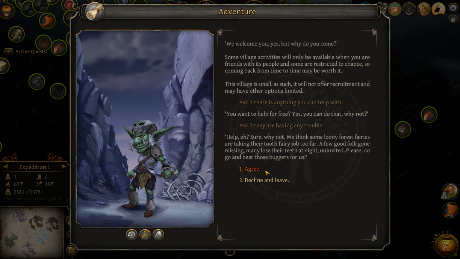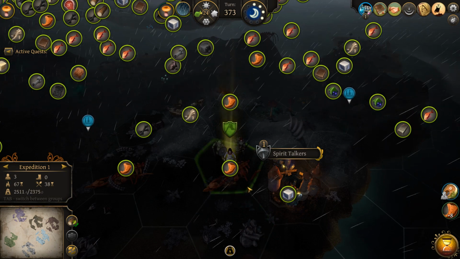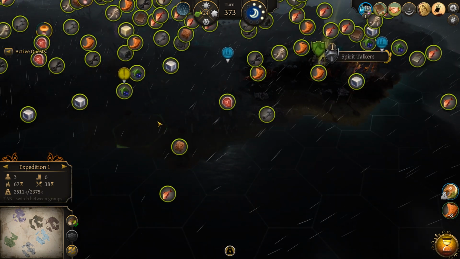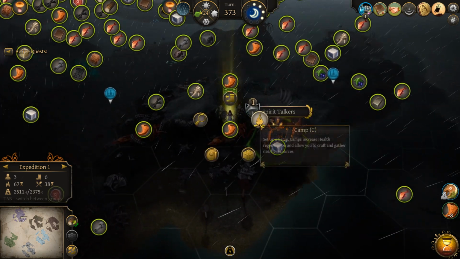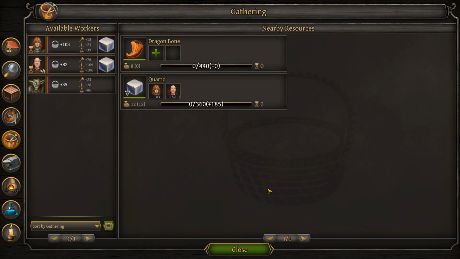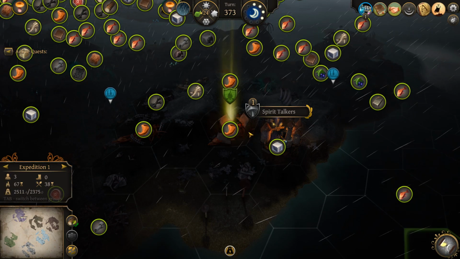Okay, loony forest fairies are taking their tooth fairy job too far. A few good folk gone missing. Many lose their teeth at night, uninvited. Go beat up some forest spirits. Well, I'd like to be friends with the forest spirits, but I suppose we could do that for you guys. Just because it's you. Okay, everything is all screwed up because of our various diseases and whatnot.